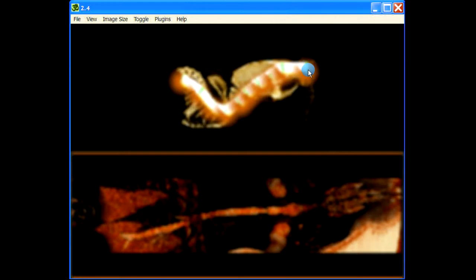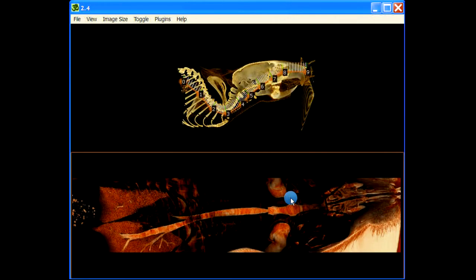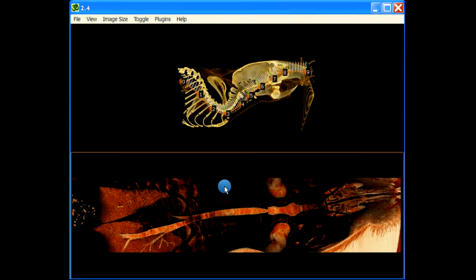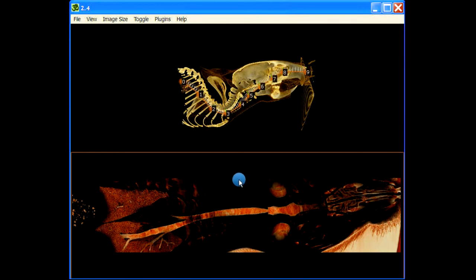So the length of the green axis will govern the depth. You can change the depth by using shift and then mouse wheel. So I'm using shift and mouse wheel to reduce the size of this green axis.